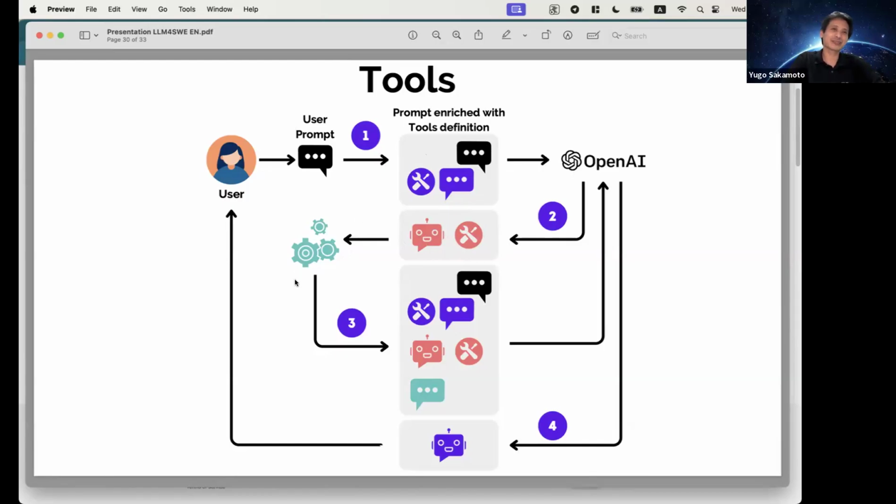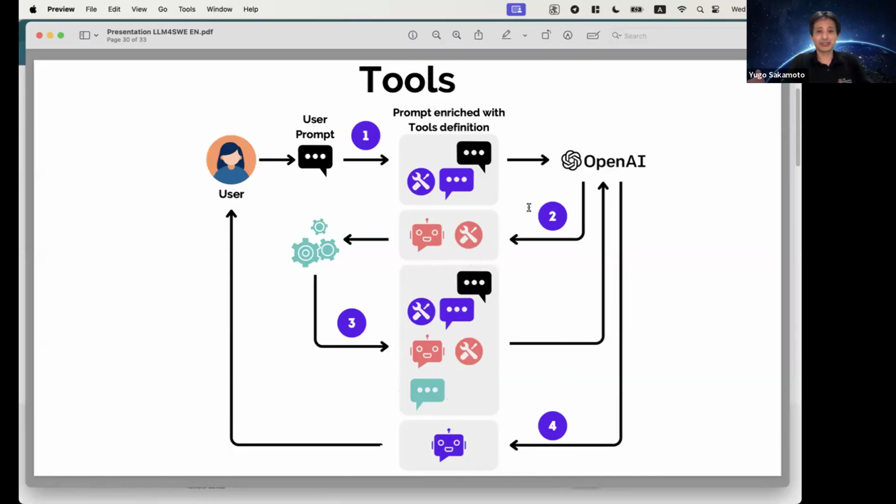Then I do the search on the internet with the query that the model defined, add the context to the array of messages, and send it all back to the model again. So the model is able to actually reply, having the whole context in the message.